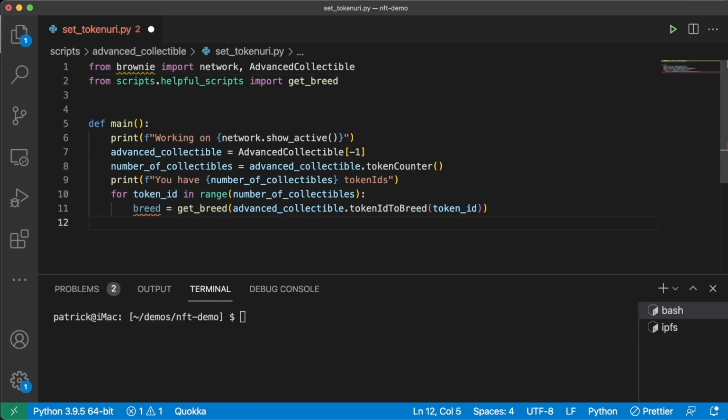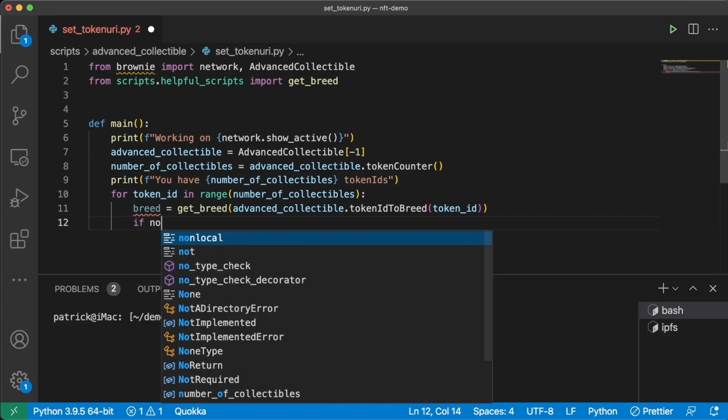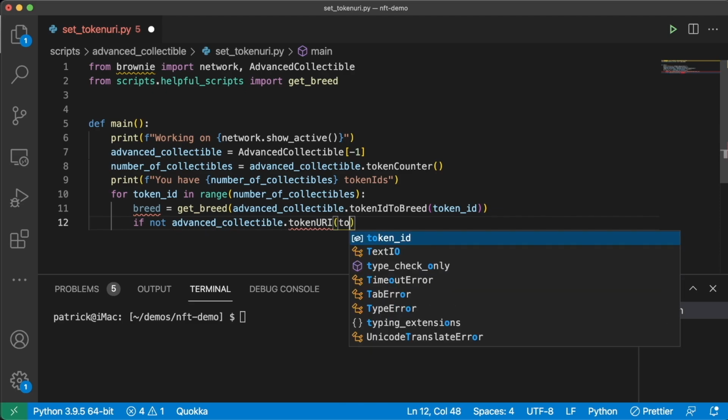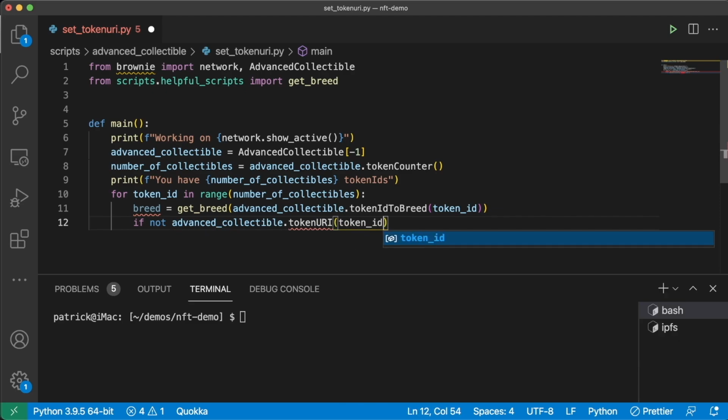And now before we actually set the token URI, let's check to see if it already has a token URI set. So we're going to say if not advanced_collectible.tokenURI of token_id .startswith https.